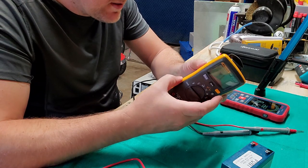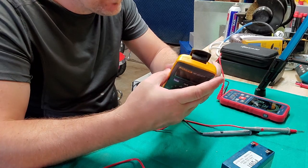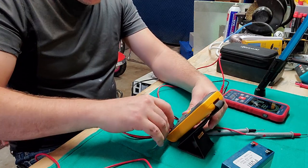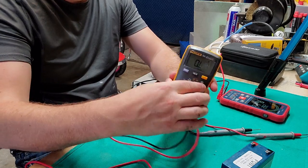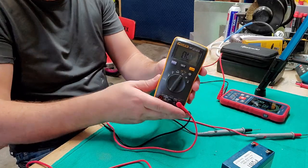The Fluke is cut and dried. It's a Fluke, man. It's built like a tank. It's got some interesting features with the magnetic stand. I don't know if I dig that. But the display at least is reasonably large, I guess. I mean, considering how small the meter is. Look how small that meter is.